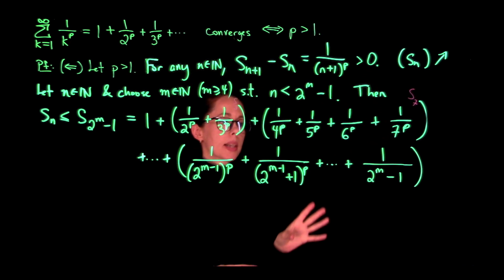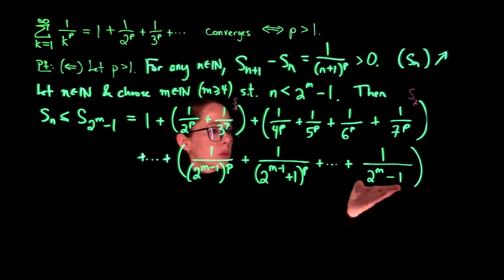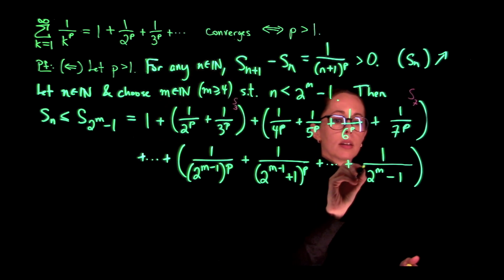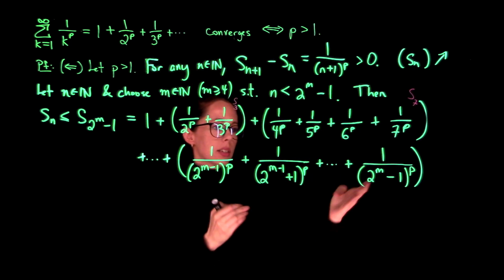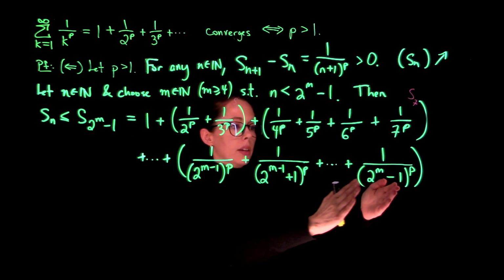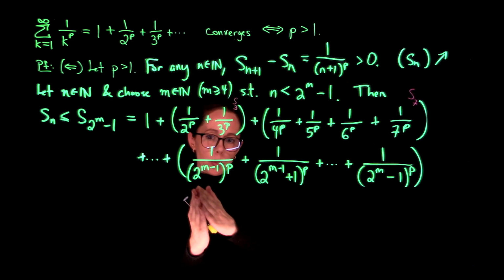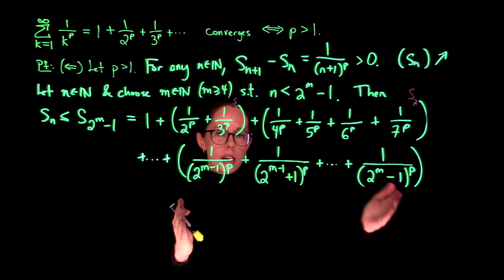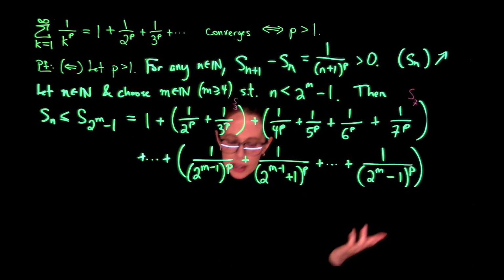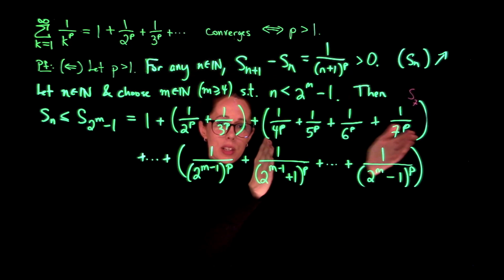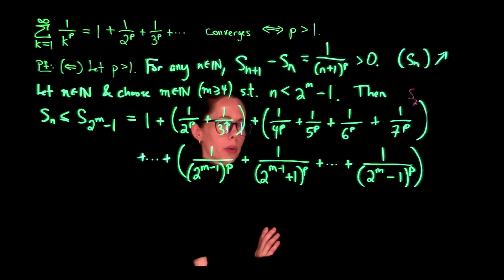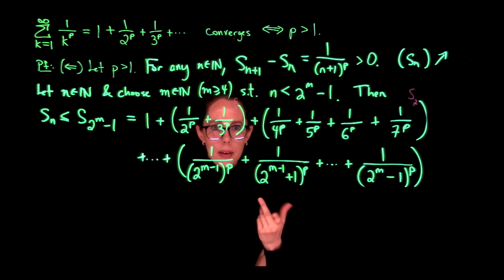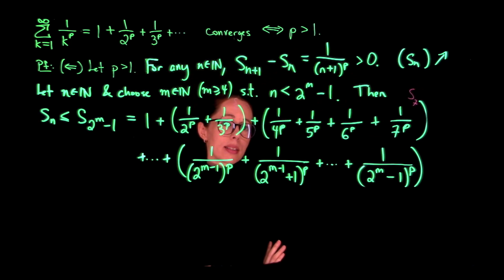All right, actually, before I step away, let me just justify this number. Notice this is 1 less than 2 to the m. Sorry, I left off the p. It needs to start at the previous 2 power. So the next 2 power is 2 to the m, the previous one is 2 to the m minus 1. So that's where this came from. This is like a generalization of how I grouped these and these. And if you'd like, you can do the next explicit grouping after this one, which would start with 1 over 8 to the p and end with 1 over 15 to the p, because the next one is 16, and that should be s sub 15.